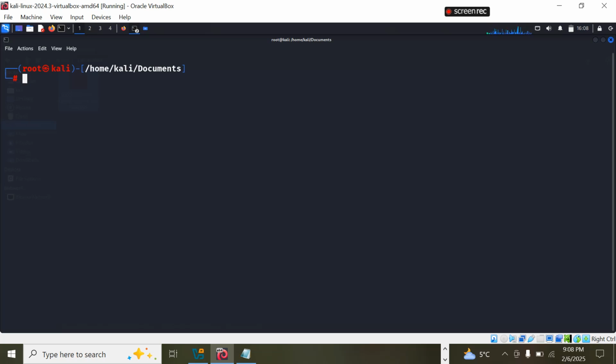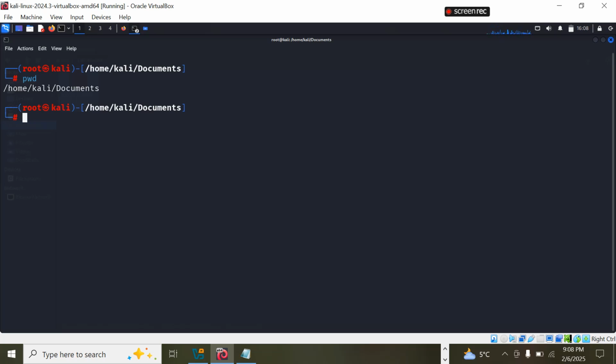So I can write here just pwd to check whether my downloaded file is in here or not. Okay. It's just showing me which path I'm using in here. So I'm staying in the documents folder, and the path is home, Kali, and then documents.